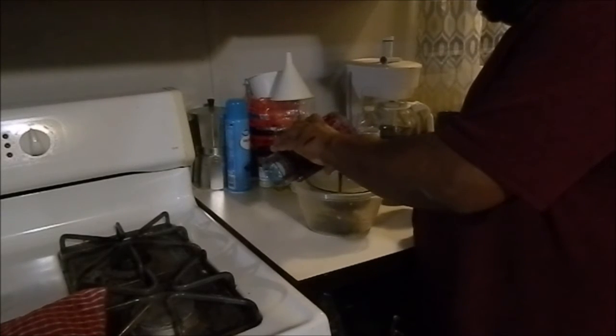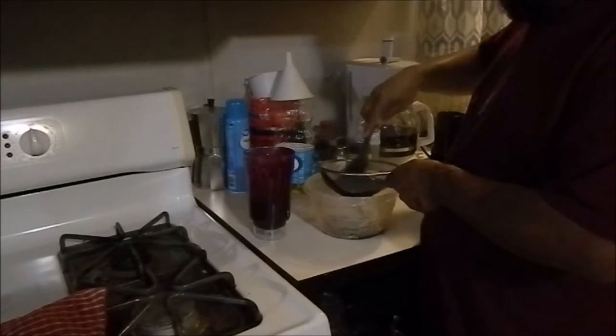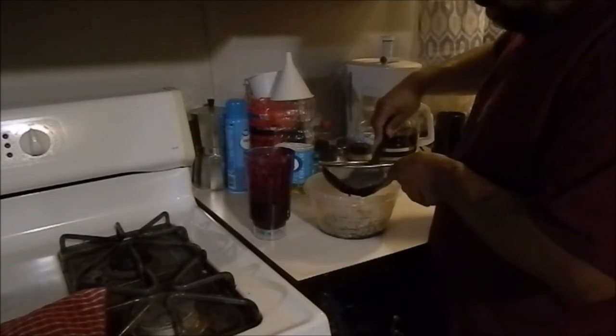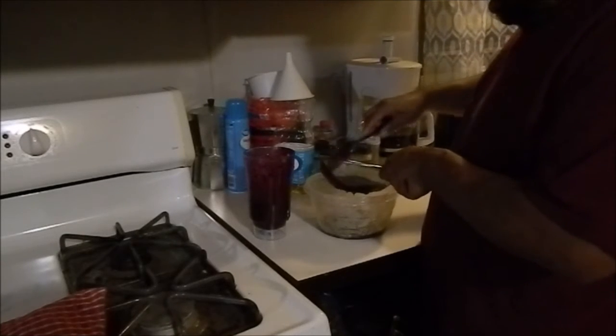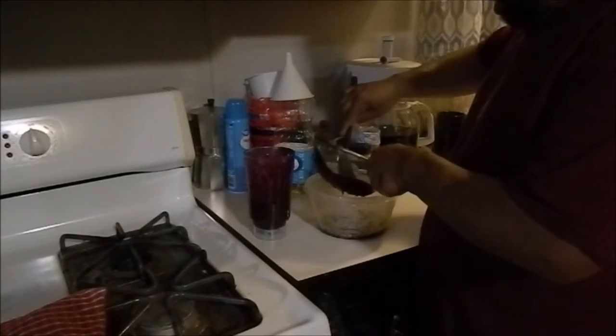Oh no. Kind of got to push it down. This is the whole exciting process right here. Really exciting. The last batch I did with tomatillos. I think I want to do that again, see how this turns out. And basically you do that. Get every last bit out.